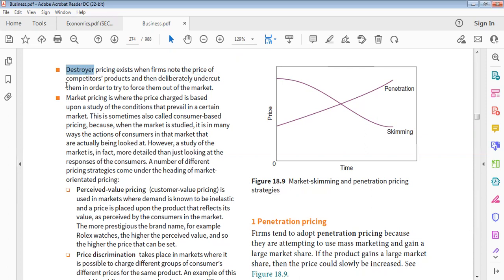Maybe you are a rich guy. Therefore, people will come to your place even more often than the competition. In fact, the competitors will go out of the market. All the customers will come to you now. No one will go to the competitors because that's like an impossible price, right? $5 for a bottle of juice. So once you do that, your competitor will die. They will be forced out of the market. So this is called destroyer pricing.